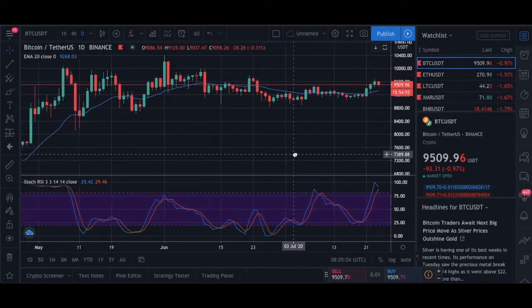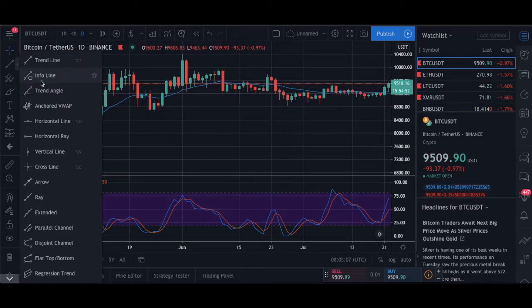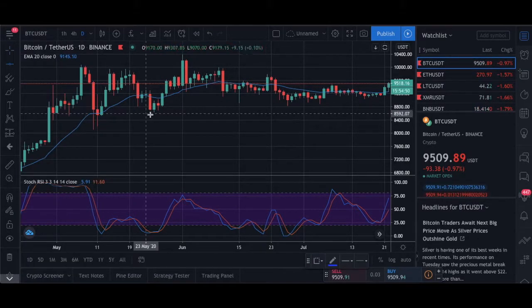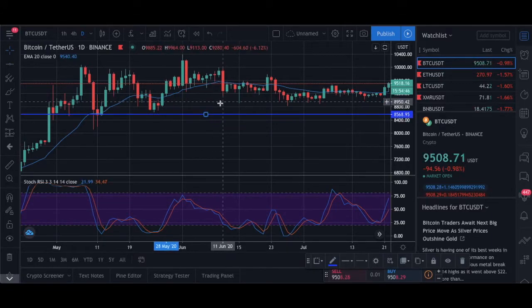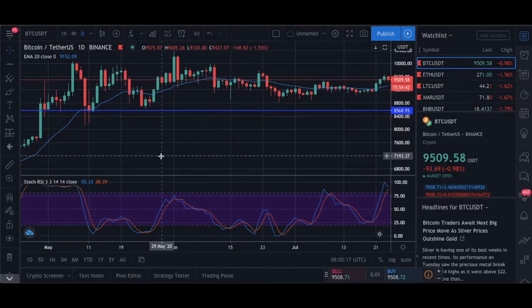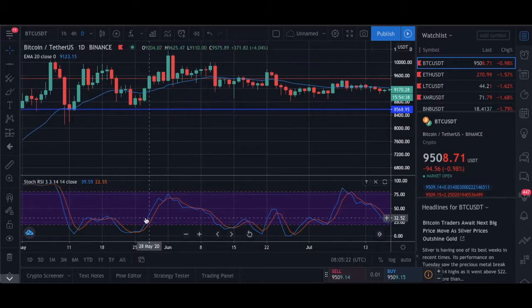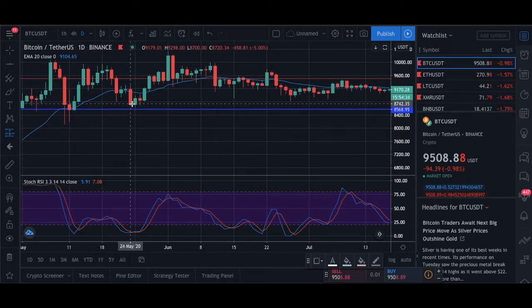Now let's look at 2 examples of position sizing with a Bitcoin to dollar pair and an altcoin to Bitcoin pair. We will start with a Bitcoin to dollar chart. Okay, let's see the daily chart on the Bitcoin to USDT pair. I will not spend time on technical analysis and will open a hypothetical position. Let's say that you see a support at 8,600 level, and you open a trade when the stochastic RSI indicator gives you a buy signal at around 8,700.